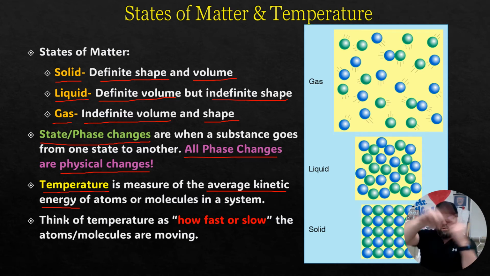So, gases move around really fast. Liquids are flowing. They're fluids, right? Liquids have fluid motion, okay? But they are not moving as fast as gases, which is why they're still confined. Gravity has more effect on them. And then for solids, what I want you to imagine is the atoms are moving, but they're more like vibrating against each other in their shape, in their structure. Okay? So think of temperature as how fast or slow the atoms or molecules are moving. The higher the temperature, the faster the molecules are zooming around their container or the space they exist in.